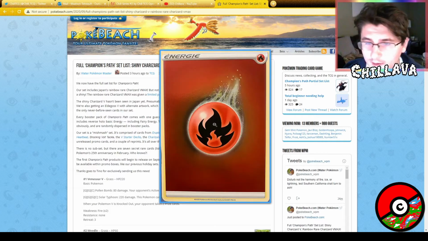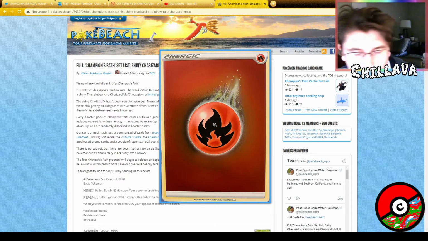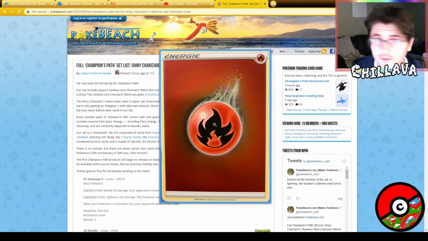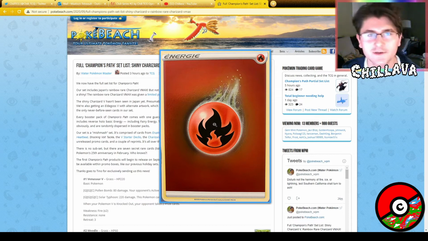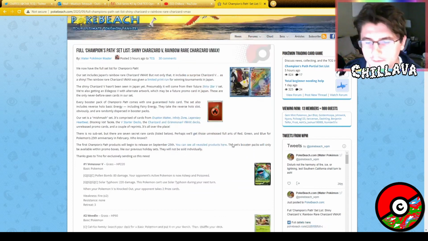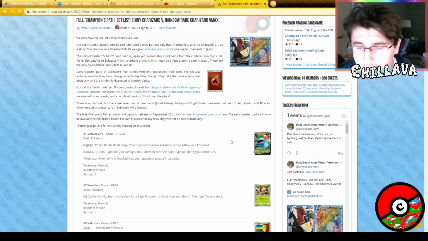But we also are getting sort of this holo foil version of our Sword and Shield energy type cards, which is also really, really cool. I mean, I know just having the newest sort of energy in your deck is what a lot of people want, and having a holographic version of your energies can definitely be a pretty big flex. So I think that's going to be a really cool inclusion into this new mini set that's coming out.